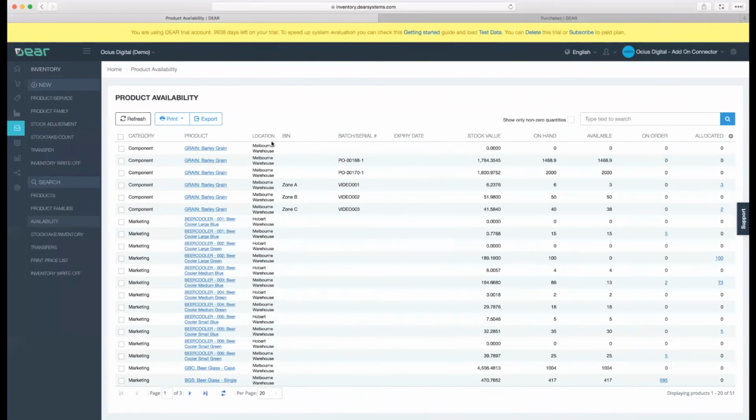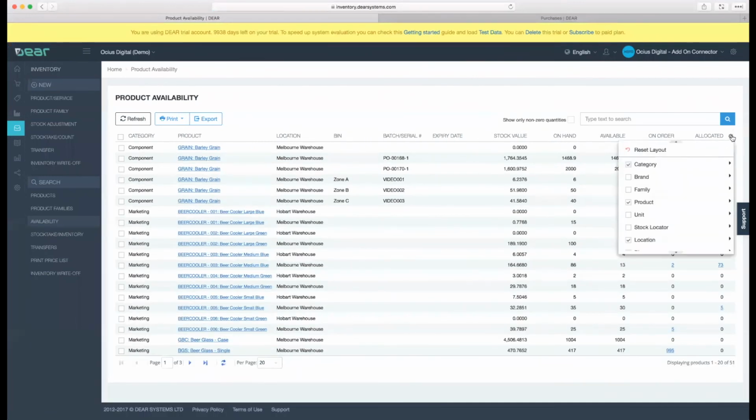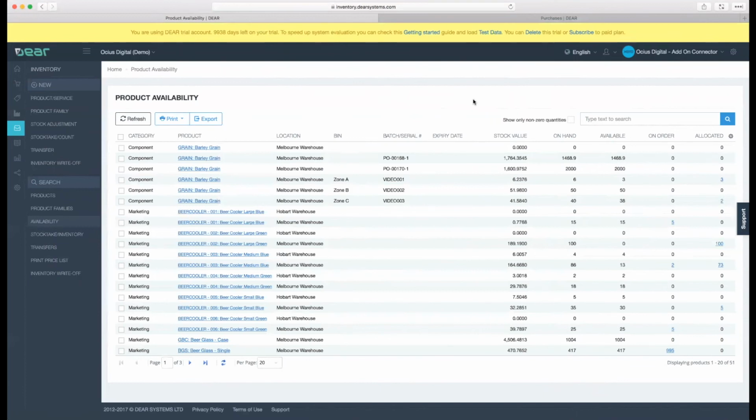Just be aware that you might come in and your stock on hand might look very busy, like we see here. Using some of the tools we talked about previously, like the expanding options, but also going into the cog and removing columns that aren't required for your day-to-day use, would be a great way to improve the performance of the stock availability. I am aware that Deer are working on some major updates to the availability screen, and they can't wait to have them out to you. It's going to be far more advanced ways of using the availability screen.